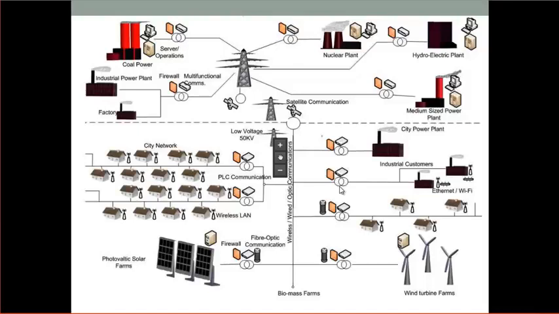Just to give you a little preview, we're going to talk about telemetry, which is measurement at a distance, right? That's what the whole smart grid's based on, being able to measure what's going on in the grid and bring it back. We're going to talk about instrumentation and communications. We're going to talk about how to do the system integration with computer systems, how the control systems work, electric control grids and all that, how all that stuff works. And then we're really going to talk about the computer systems that allow you to collect and analyze the data: historians. So I think it's going to be a really exciting class.